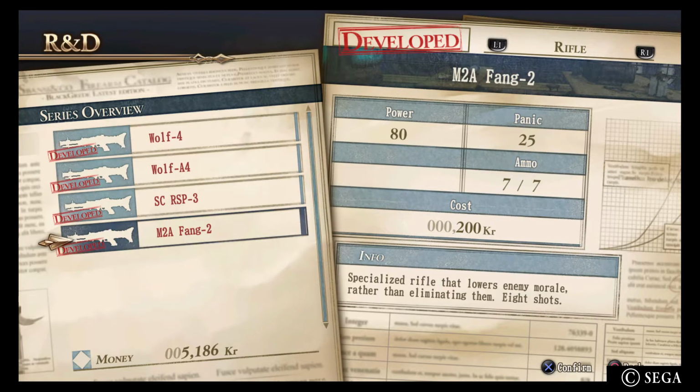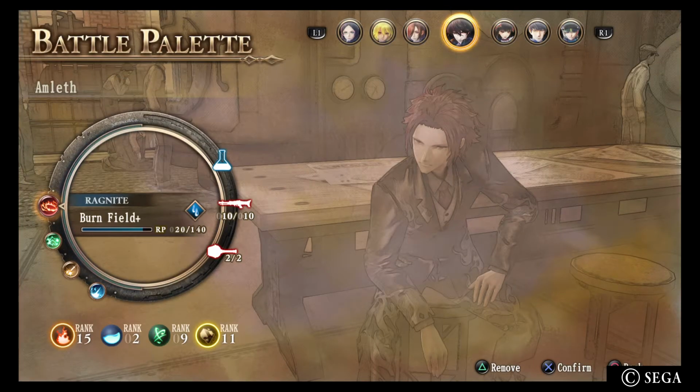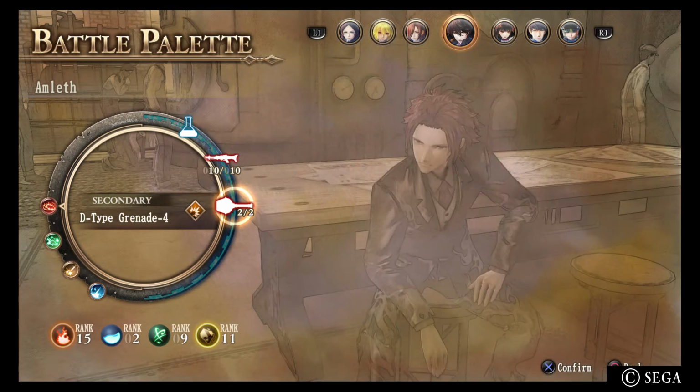Equip the most powerful rifle for your rifle characters and launchers for your launcher characters. Battle palette. Set up at least, I recommend, one of each main type of regicide: water, earth, wind, and fire. So make sure you set up those. You can also choose any grenade type. I like the D-type grenades. They do damage.